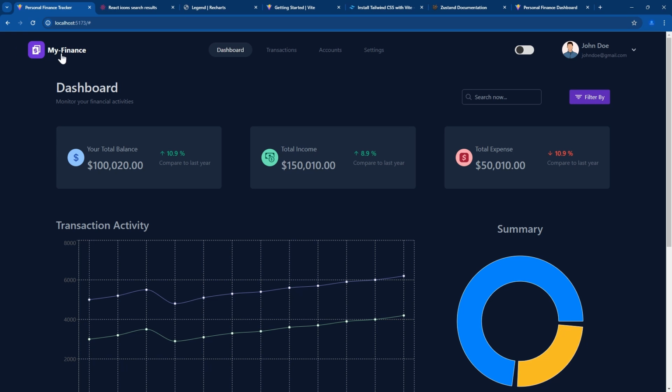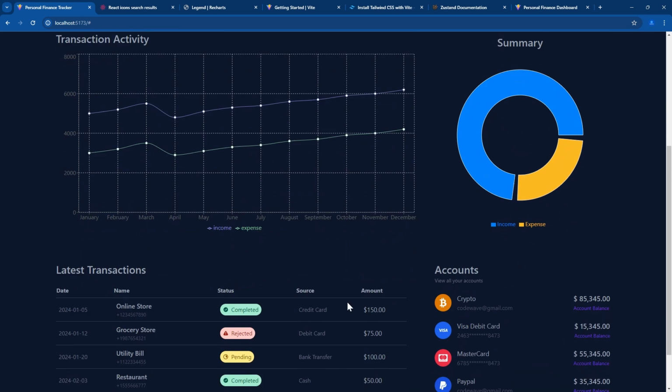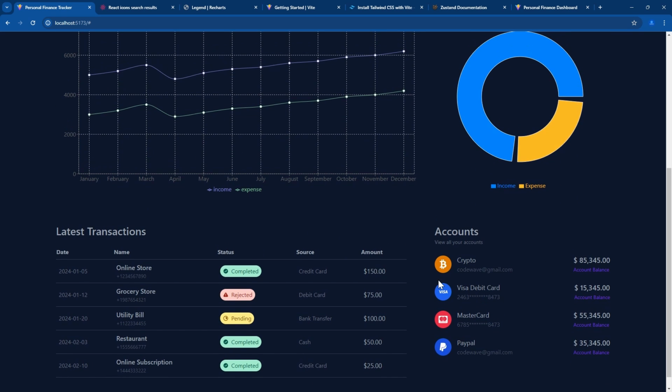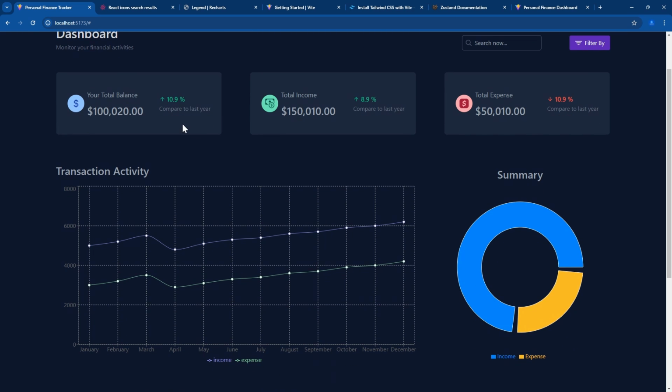So we have this Navbar, which will be one. Perhaps we can make even this one. This card can be one. This can be one. This can be one. This can be one. This can be one. Then we put them all together. Now, one thing about components is that you can also make them reusable. If you check, you see that these are the same with different icons and different text, or content, I should say. But does it mean that we need to create them one by one? No, we can create one and reuse it with just props.